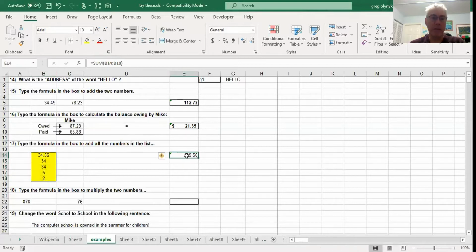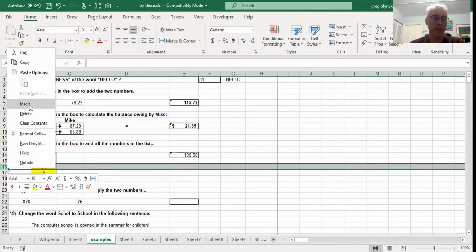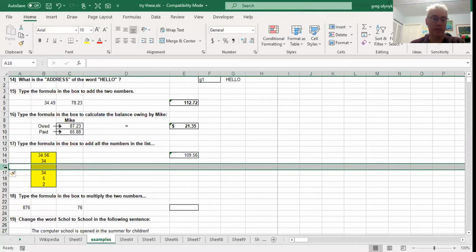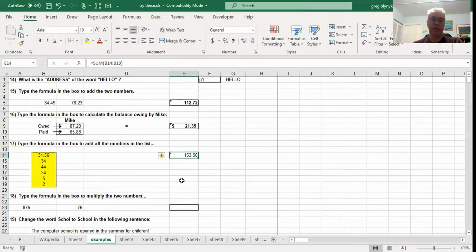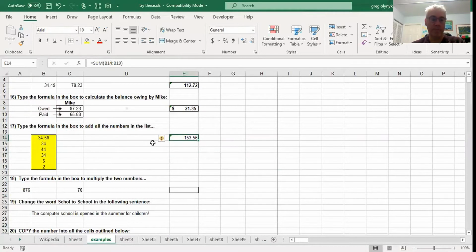If I insert a row by either right-click insert or Control plus, and Control minus would delete a row, good keyboard shortcuts. So if I add a number in there, the sum still works because I inserted in between those two, the first and the last bookend cell. That's why the reference is kind of nice. You can easily insert data within that range, and your formula is smart enough to update.